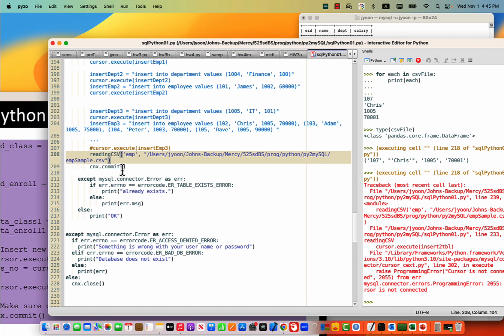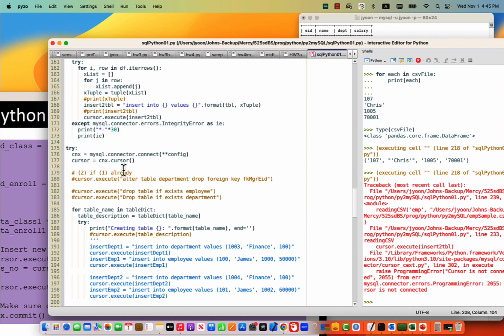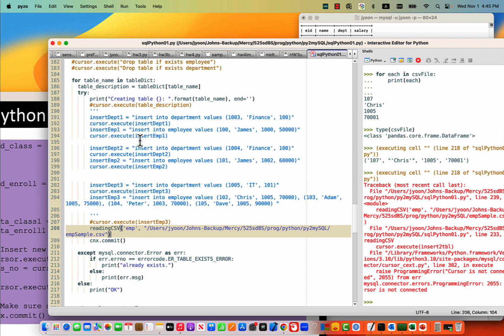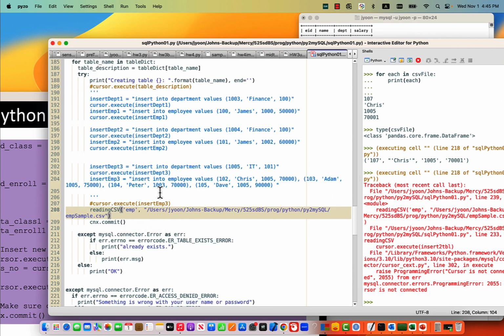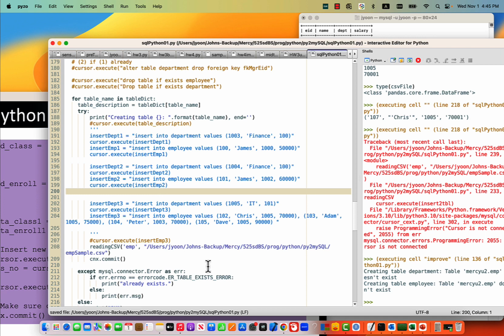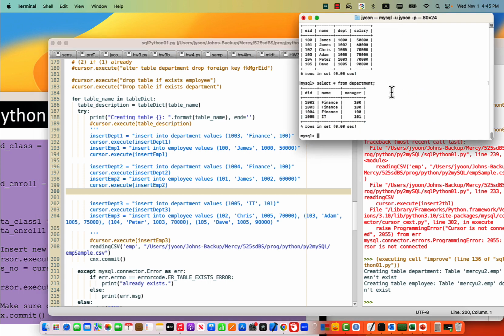And then this is a commit. We already had that. I think we didn't make a commit here. So that anyway, we will do here. So we execute that. So see what happens. Department, employee exists. So this is something we don't need to worry about. So let's see, employee is, what did we have?